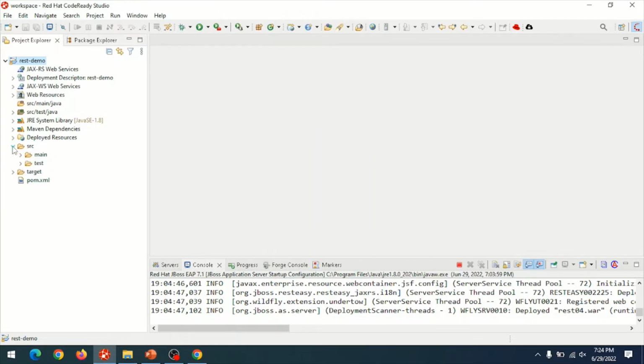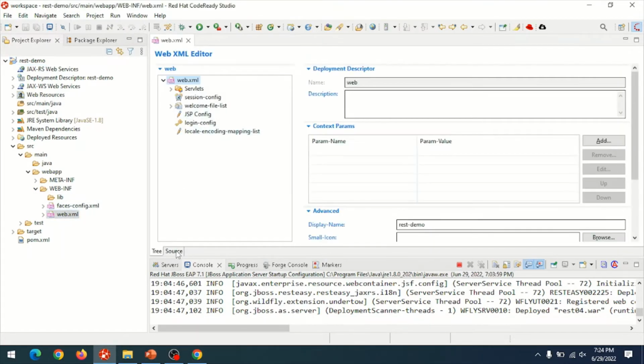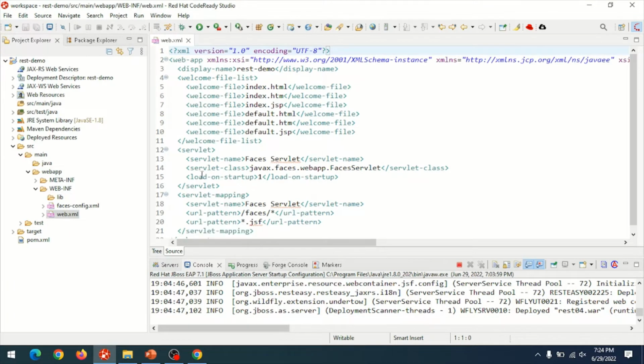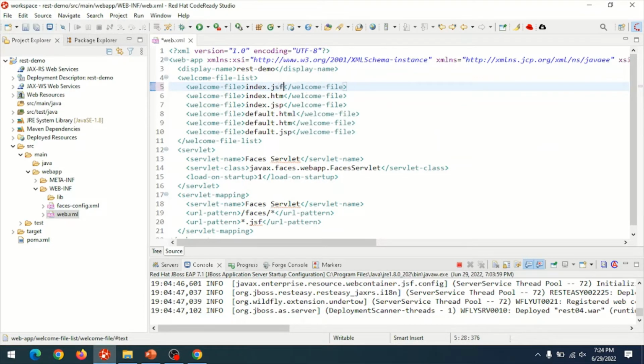Then locate the file web.xml in the location src/main/webapp/WEB-INF. Open the file web.xml in source view. Then change the welcome file index.html to index.jsf.